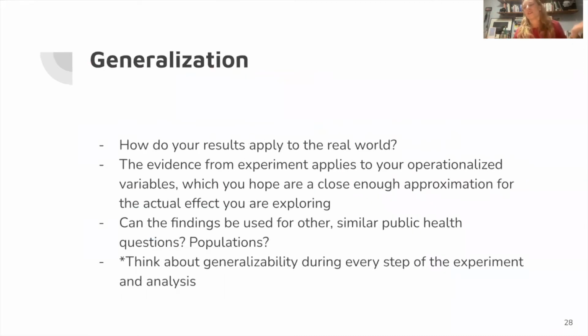Generalization is one, making sure you understand how your results will apply to the real world. If you're looking at certain toxins in the air and you're putting them on rats, how does that apply to the real world? Maybe you'd have to find out where those toxins are in the air. There are 1,000 things, but again, instead of just diving in and looking at something, be really purposeful about what this application will be when you're thinking about it. Because these approximations are just that.